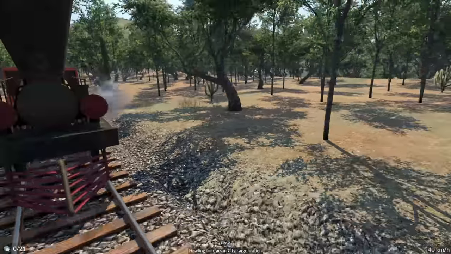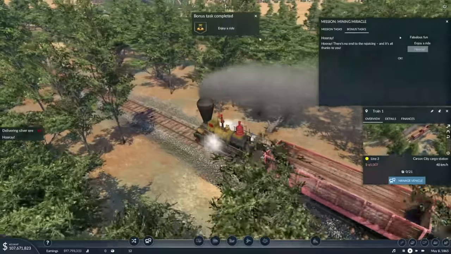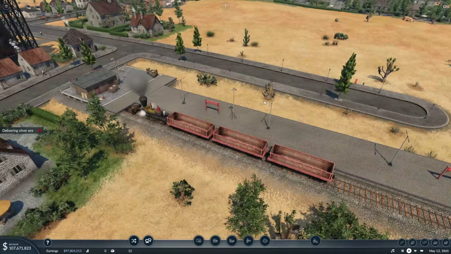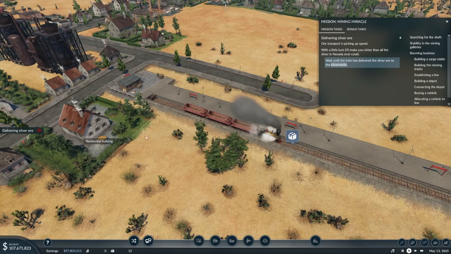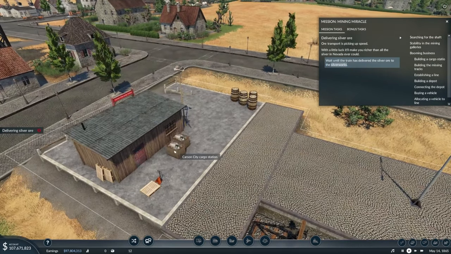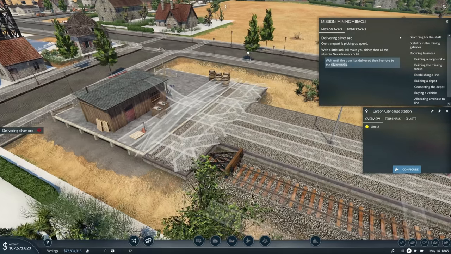Why does it say 0 of 21 silver? Oh, that's cool. Okay, all right. Let that do its thing. Okay, so there's that silver. Oh, look, it just magically flips around. Nice. So now what do we do? Has delivered the silver ore to the silver works. Do we drop off any silver?